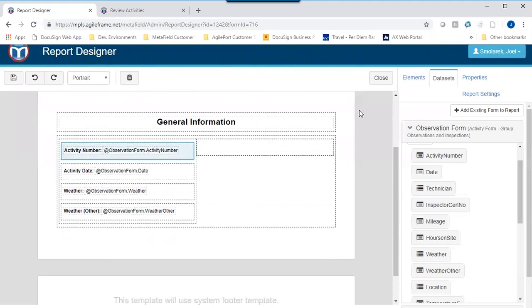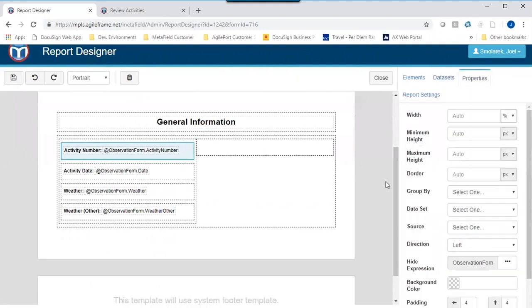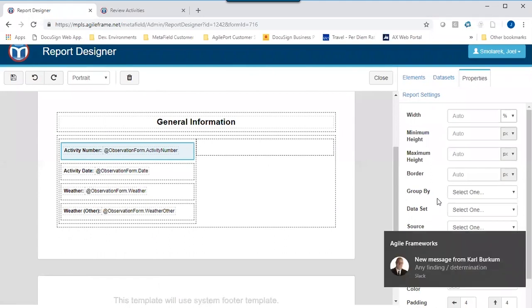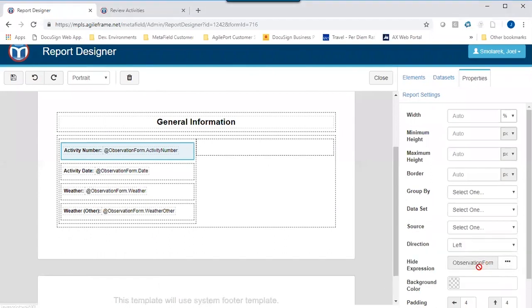One thing that I want to draw your attention to is when I dragged and dropped those fields onto the report design, if I look at the properties within the panel, you'll see that by default, there is a height expression tied to that panel. So a height expression works like those visualization rules that you use on the form, where you can use an expression to say whether you want to visualize a field on a form.